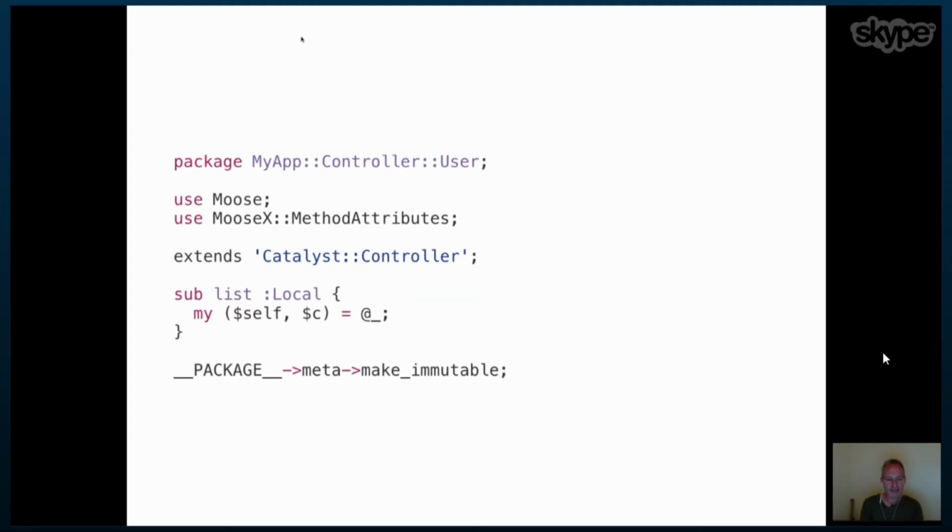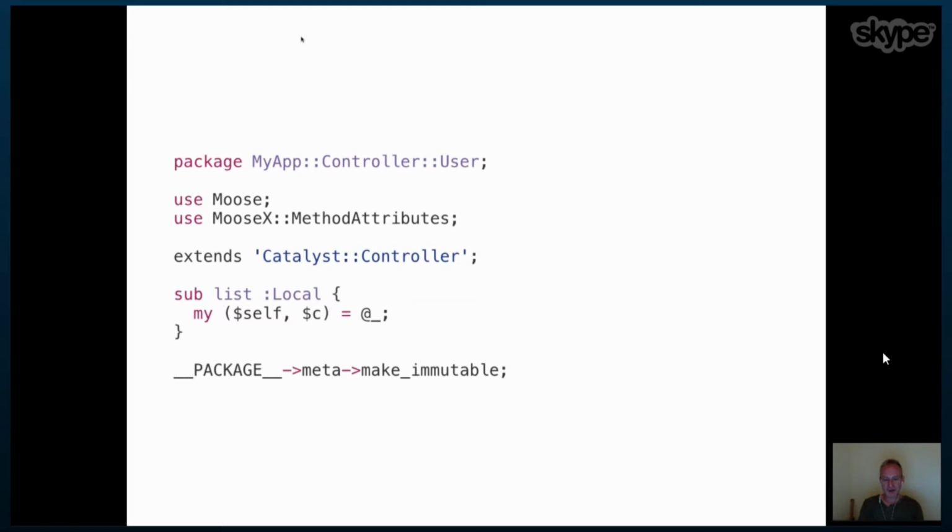Now, in this case, when you look at this list action, you're noticing that it can respond to self, which is the controller, and the context. And the context contains information about the request and the response. Now, the context in and of itself is a design pattern, and I'll talk a little bit about that again later on. But the way this is put together is this method, this subroutine list.